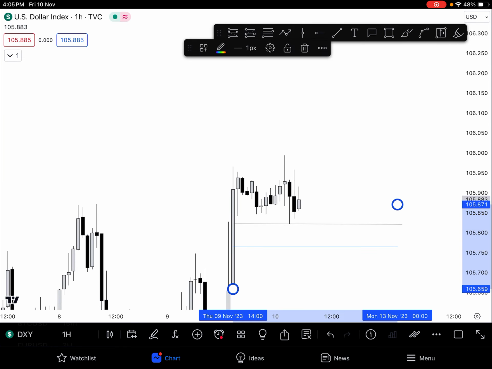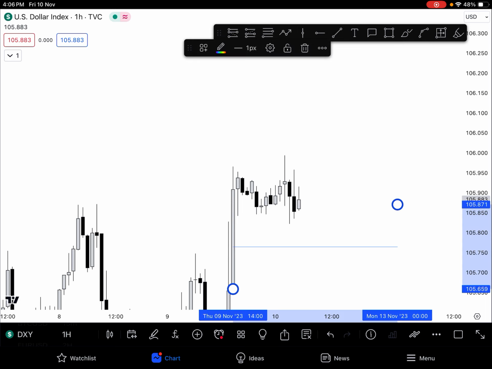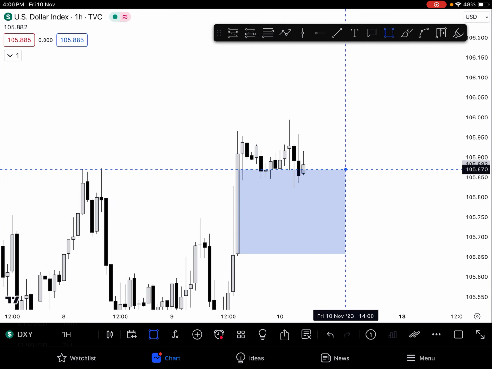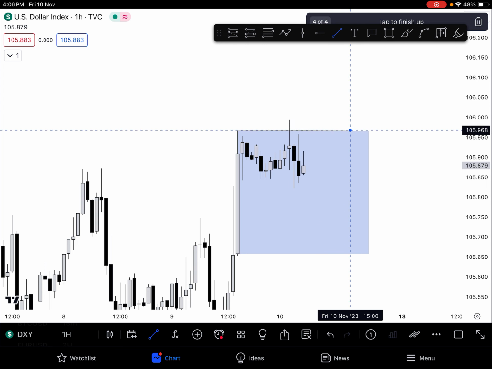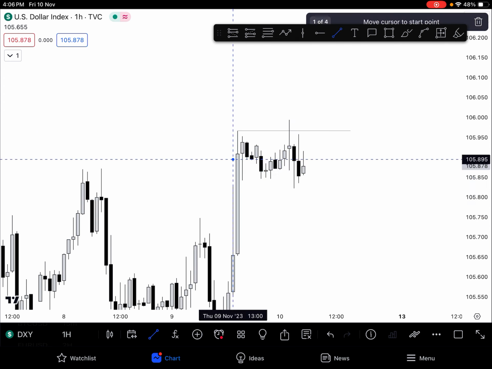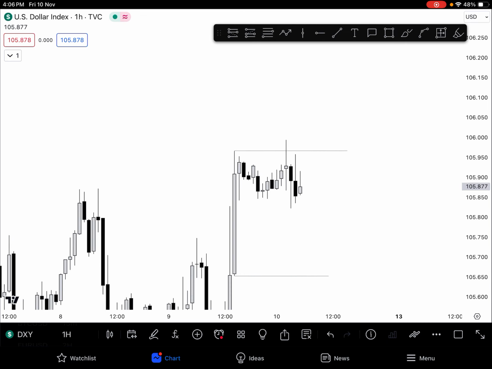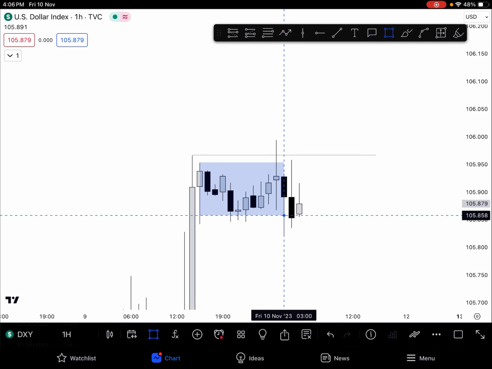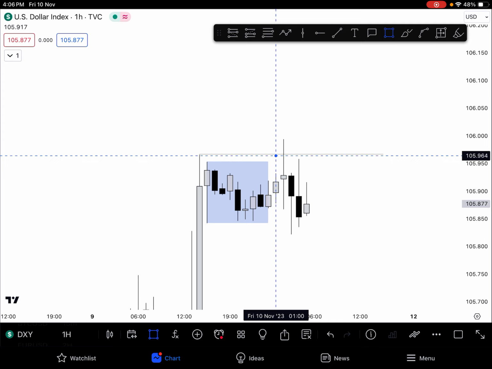In DXY we have a range. Let me show you. Taking this candle as a range low and range high, this is my candle range high, and this is my candle range low. I'm not looking for the bigger targets, but what I saw is that we are ranging below this range high. So it's easy peasy AMD. This is accumulation, we'll have a manipulation here, and there we go, we got the distribution.